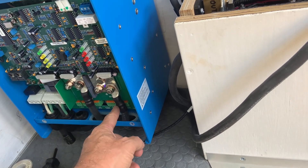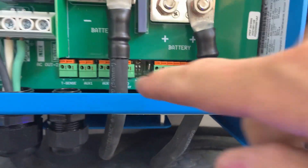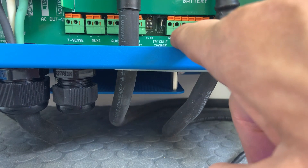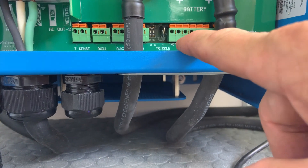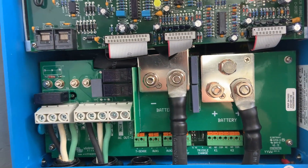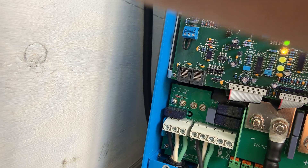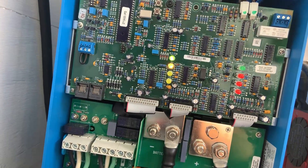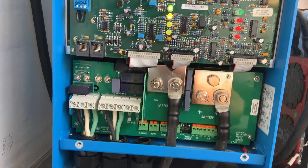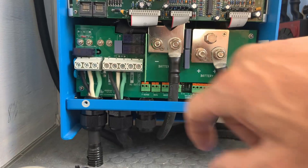I've got heat shrink put on here and I'm looking for a method. I'm sure this has got the capabilities because we've got all these auxiliary outputs. I want to hook up an auxiliary fan to this thing so whenever the fan on this thing turns on, it'll run the fan. I'm going to put it right here so it'll pull air from inside the bus into this area to help keep this guy cool because we're in quite a captive space. I just don't have a fan yet and I've got to figure out how to work all that — so that's coming later.